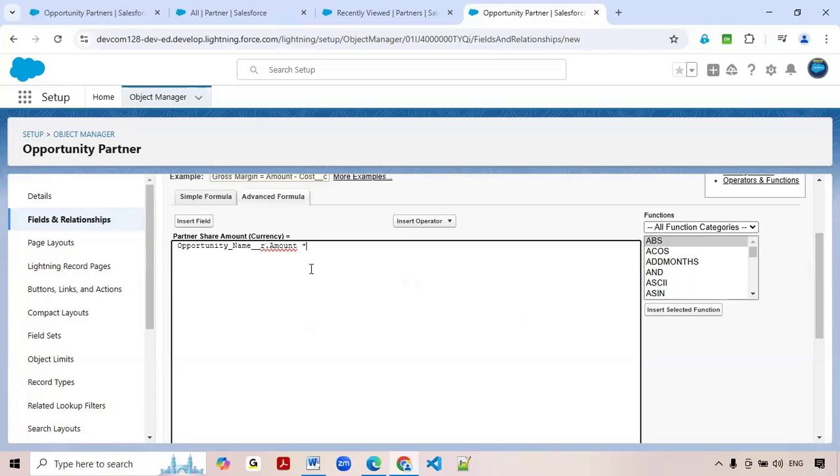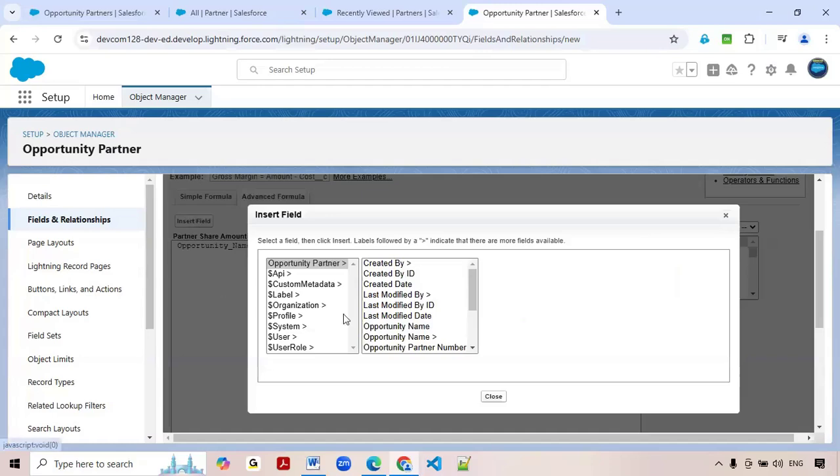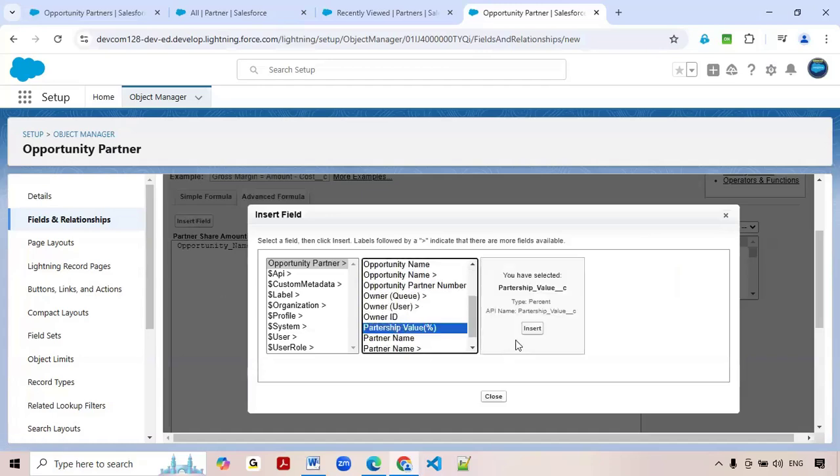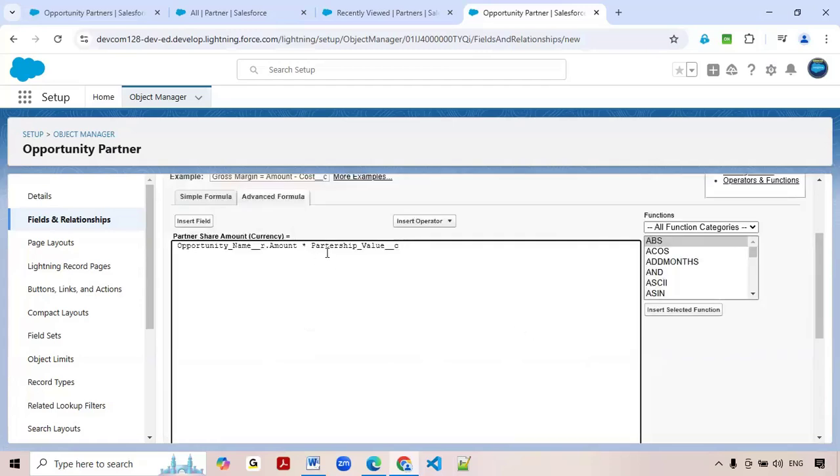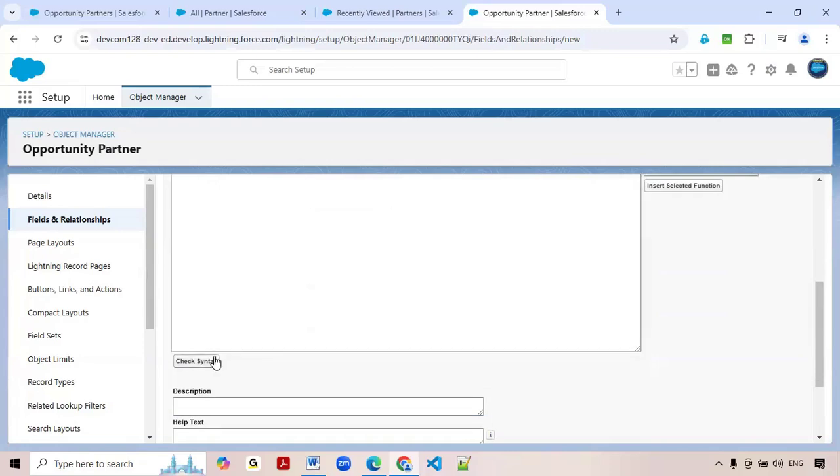Into the share value. What is the share value? They are giving the partnership share value here. By default, Salesforce calculates it by 100, by default calculated by the partnership value. So opportunity amount into that, which we have calculated here. Okay, let's check syntax.